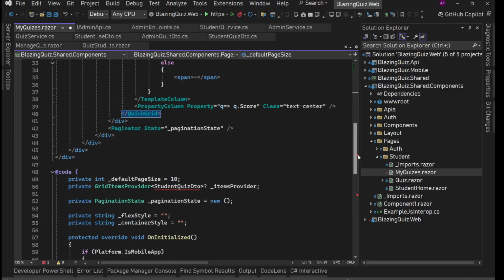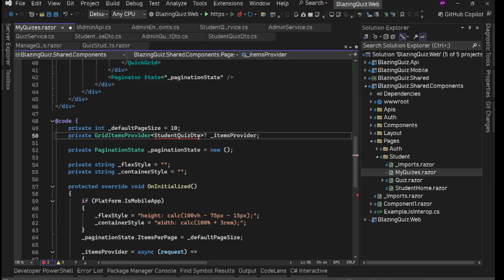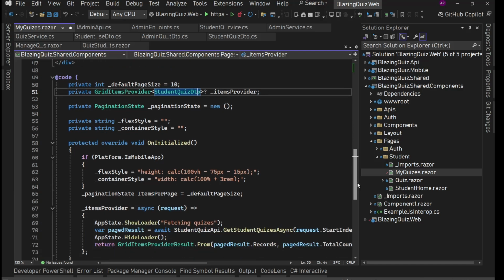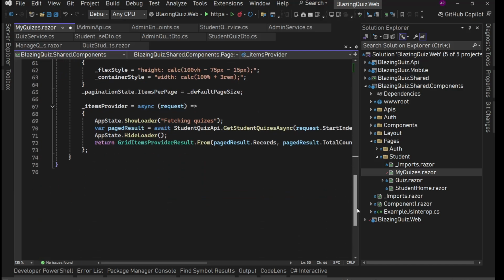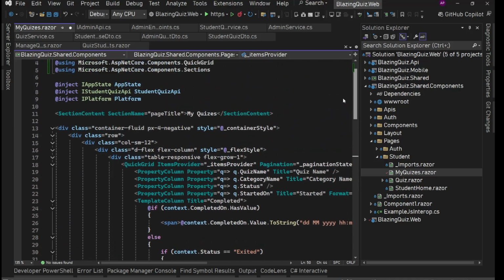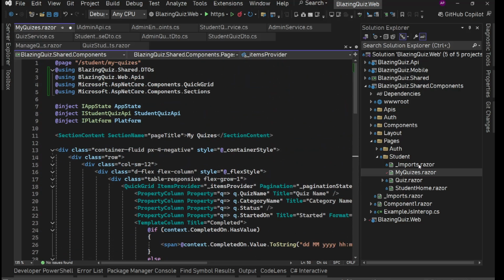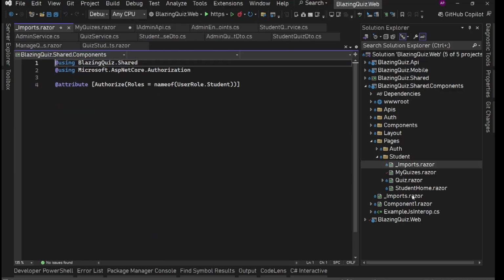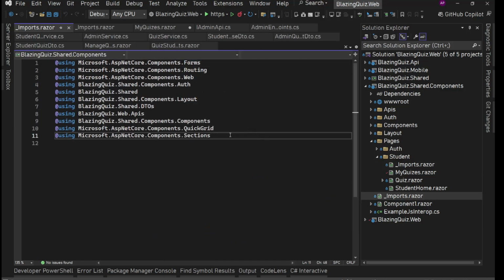It was already working from student quiz DTO. Did I do something? It was working, right? And we don't have these in this underscore imports, we have all these things in this underscore imports, the outer one.